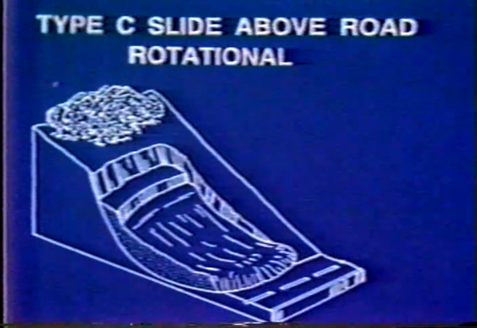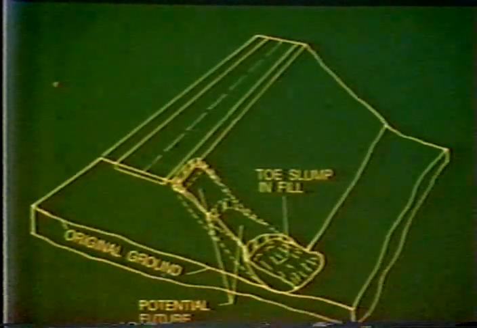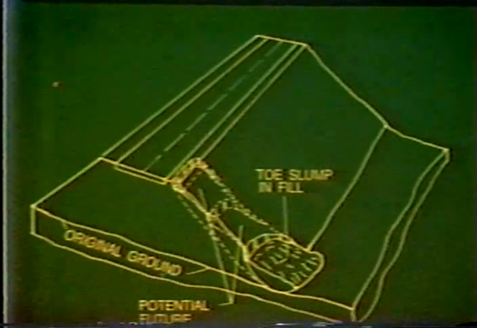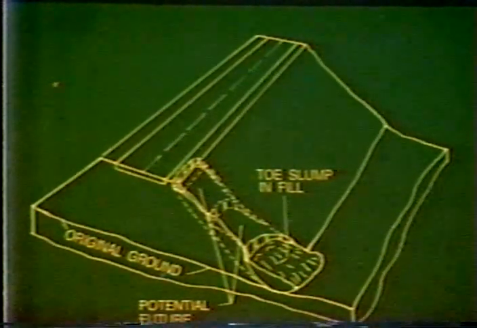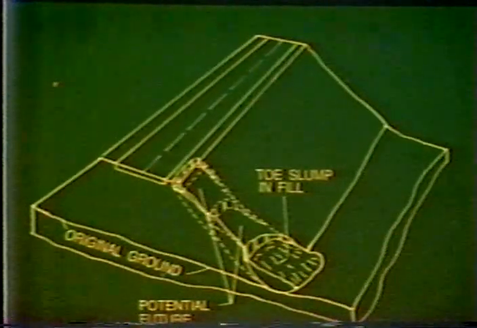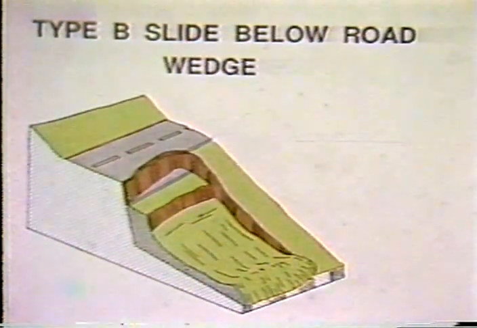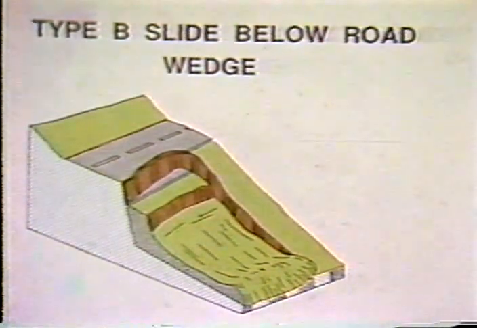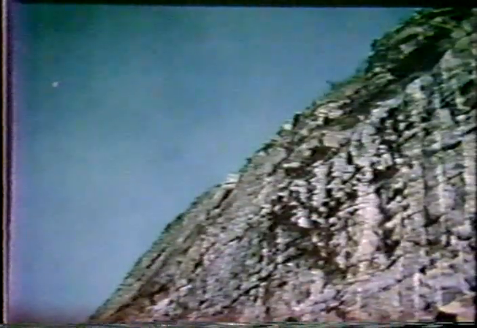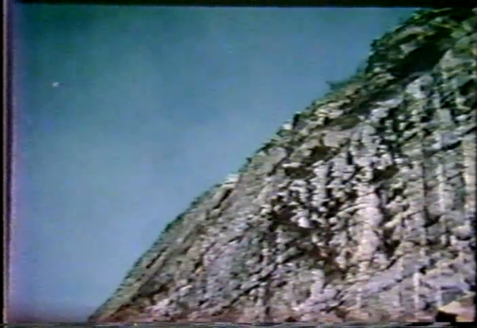A very common type of highway failure is a circular arc, where the mass simply rotates, or it may be a series of circular arcs. The failure occurs at the toe of the embankment, and if it's not repaired, eventually another small slip will fail and work its way back up until the pavement fails. Another common type is a wedge-type failure, composed of two or three plain surfaces. However, many slides in cut slopes don't have a very distinctive pattern — they just fall in chunks onto the road.